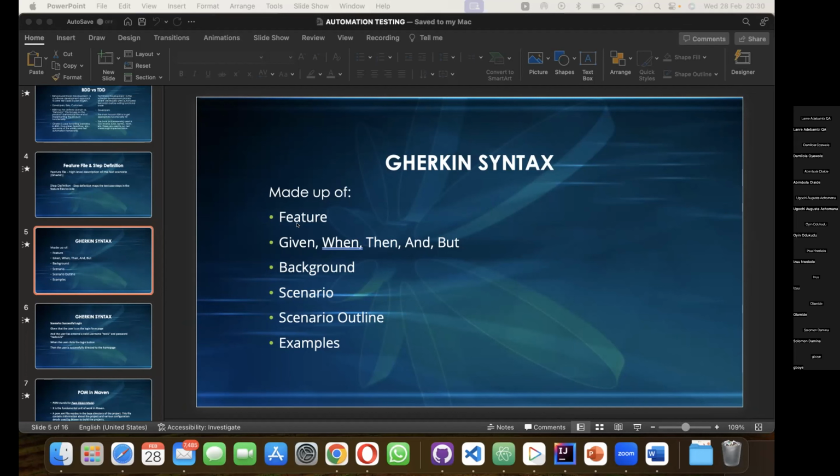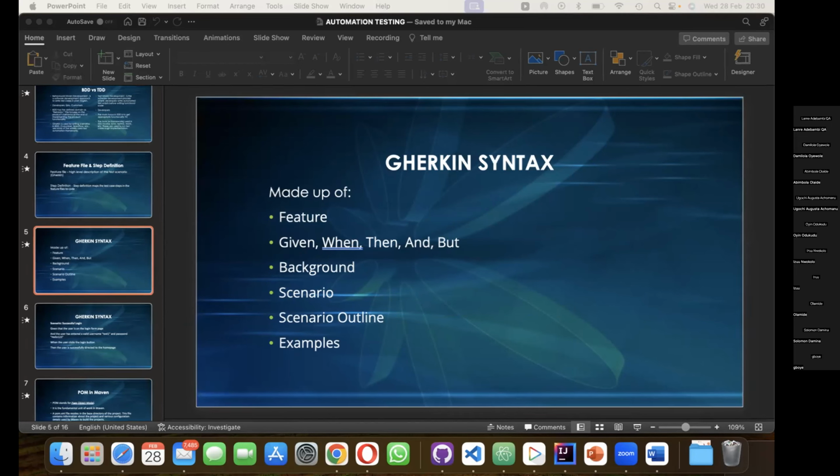So your feature would have a description of something like, as a valid user, I am trying to log into my Blue Sky Citadel account. That is just a high-level description of what that test or scenario is going to be doing. So that's what feature is.